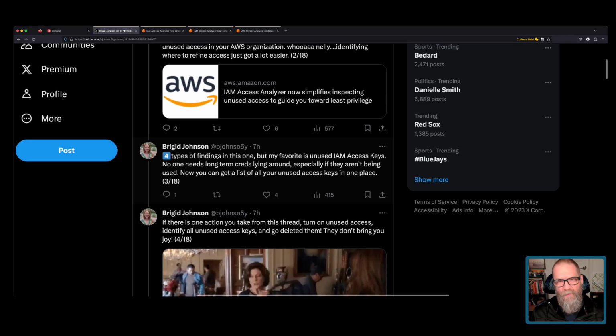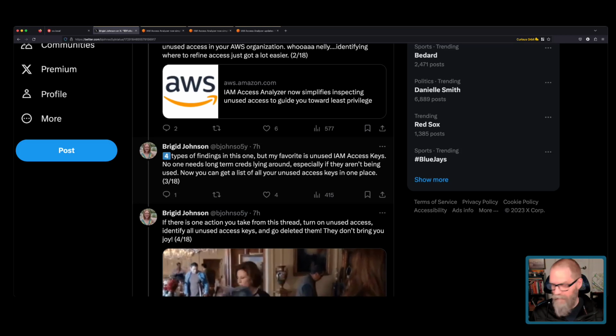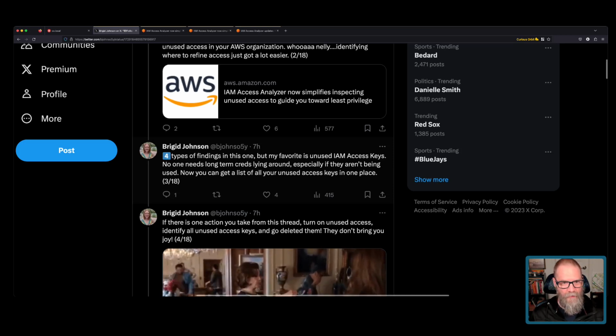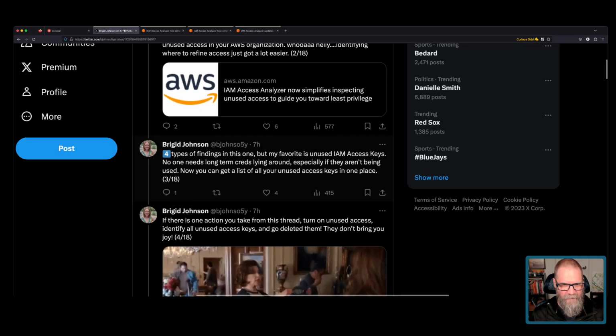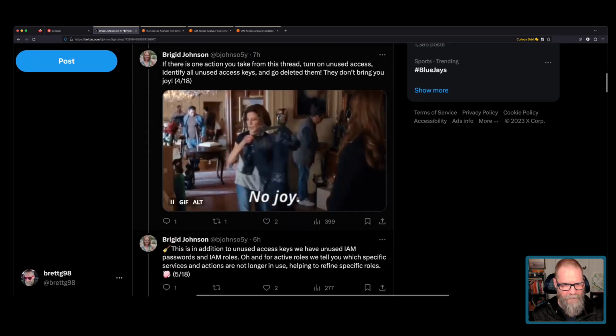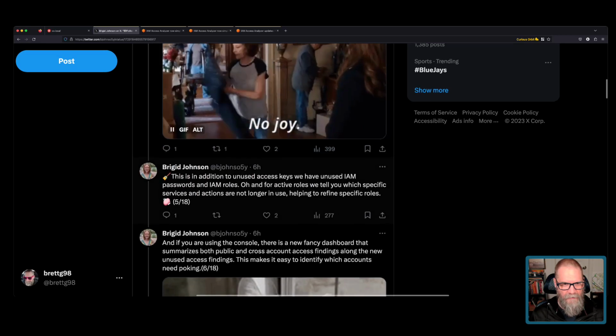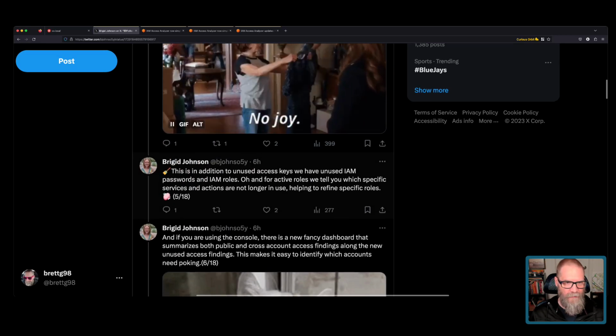So a big one is unused IAM access keys. We review a lot of AWS accounts, and I would say that the biggest challenge that most people have is that they end up with unused access credentials. So this is a big thing. So that'll be interesting to look for. There was something else that sort of jumped out at me here. Unused passwords and roles.